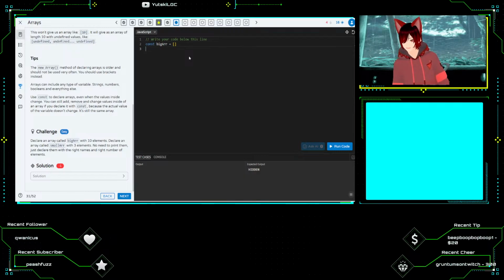Okay, const big array, const small array, so 1, 2, 3, 4, 5, 6, 7, 8, 9, and 10. And small array is 1, 2, 3. No need to print them, just declare them with the right names and the right number of elements.